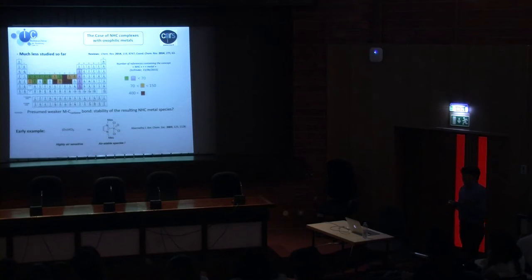So it was thought, wrongly, 5 to 10 years ago, that the interaction of NHC with high oxidation state metal would not be strong enough to get a stable complex. However, I like to point out this now old example showing that NHC could even stabilize high oxidation state species: vanadium 5. Those of you who work with vanadium know that trichloroxovanadium is quite air sensitive; even in a good dry box, it smokes a little bit. If you add a carbene to it, you go from highly air sensitive to an air stable species.